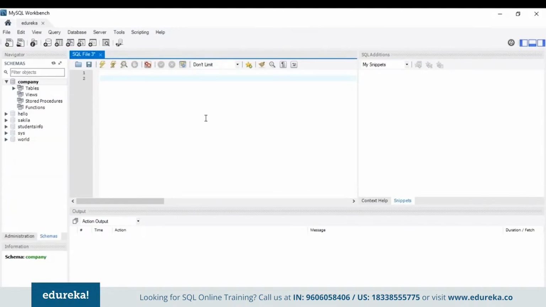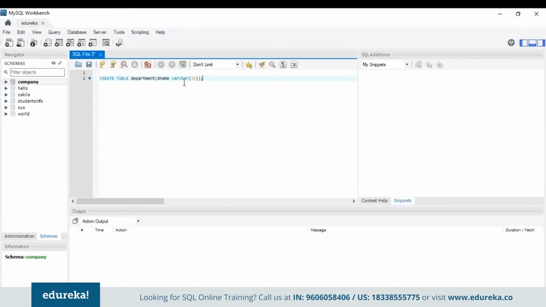So let me just write a query. Let's say I create a new table, right? So I'll type in create table. Let's say I mention the table's name to be department. So I'll just type in department. Let's say I have the column name, the name of varchar type, 20 characters, right? After that, I'll just close this particular query.